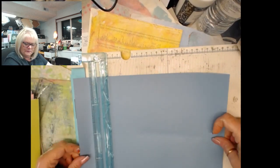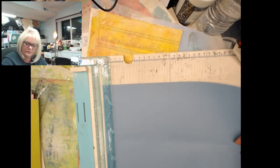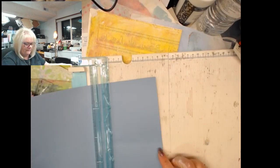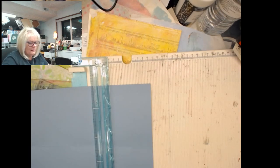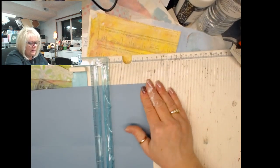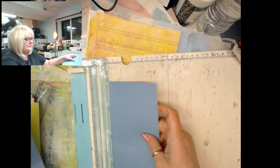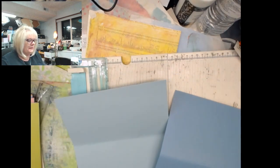So if this is how long? This is 12, just under 12. Cut off 4 inches. I use a lot more math than I planned. That's what was really hard for me with quilting, was how much math I needed sometimes.